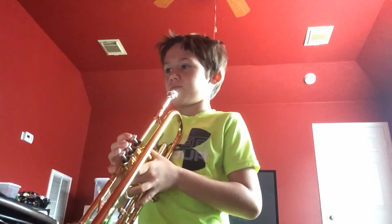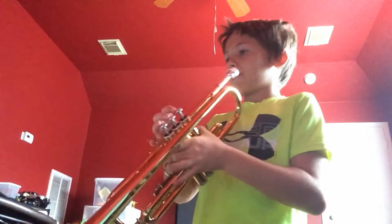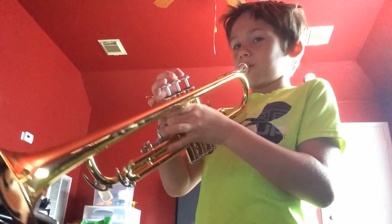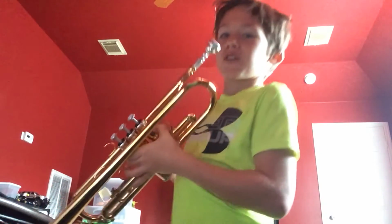The notes that you're gonna have to know are low C, and you're also gonna need to know B flat, high B flat, the only high B flat, not low B flat, which is this first one. G, the concert F basically.